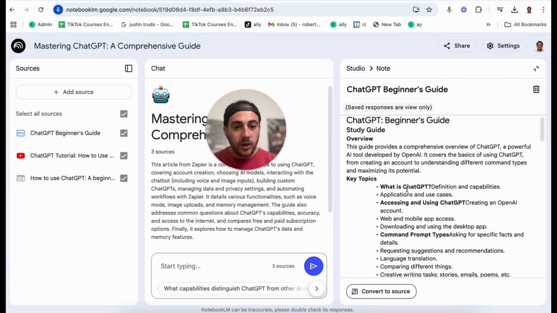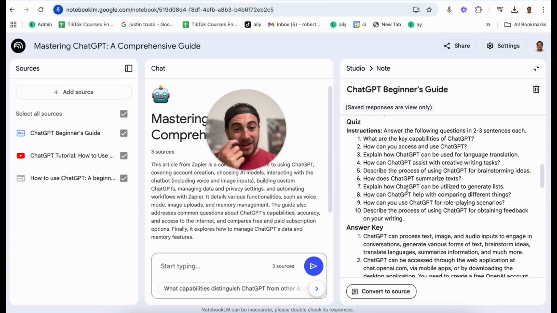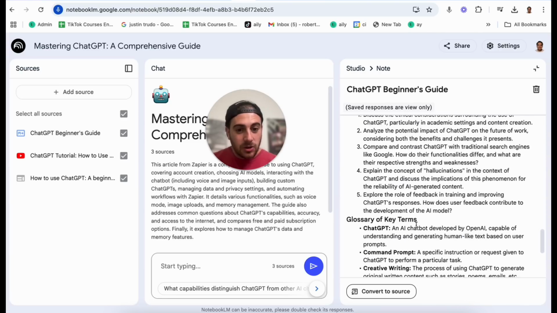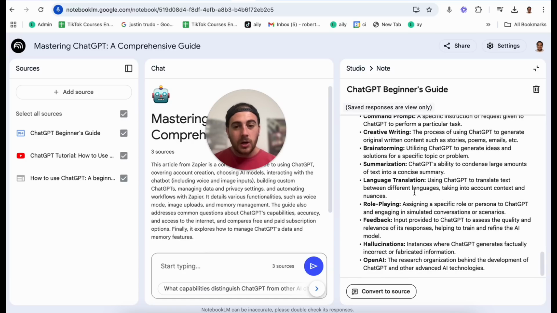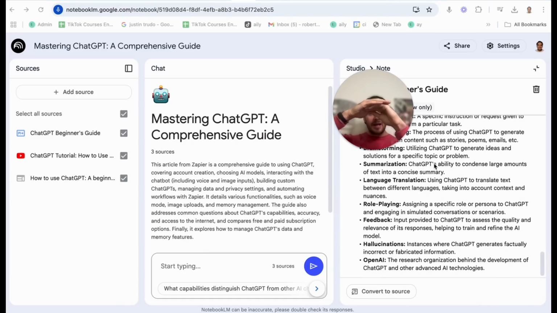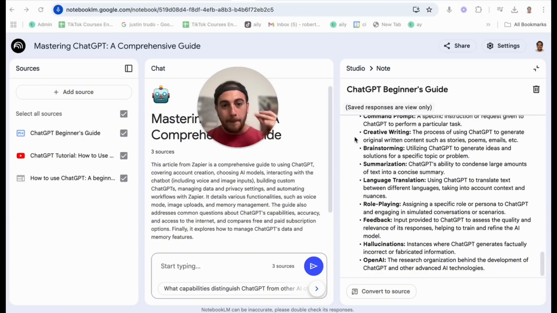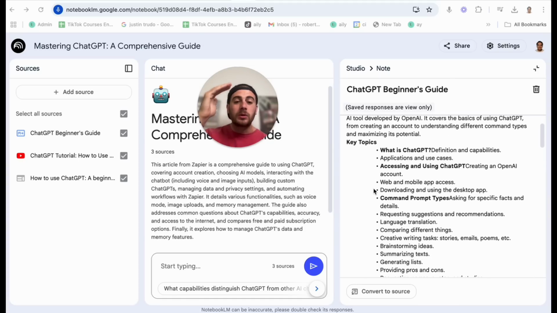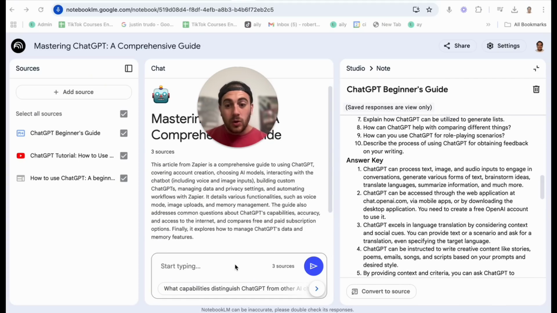So this gives me an overview, it gives me different key topics, and it even gives me a bunch of different quizzes and an answer key that I can now use, a glossary of terms, and this is incredibly helpful. Let's say that you have a test coming up in school. You can upload everything that you learned into this and create a study guide for it. Let's say that you have a test that you're studying for to get a certification for work. You can do the same exact thing here. Let's say that you have a meeting that you need to be prepared for. You could go through, upload all the materials that you have, boom, get an outline of a study guide with literally all the key topics, a quiz, and you could go through and say, please create a 100-question quiz.